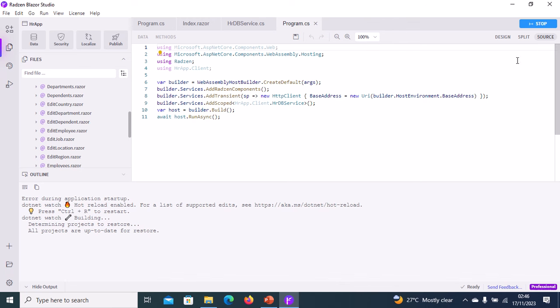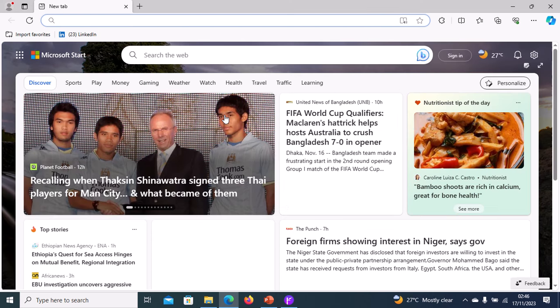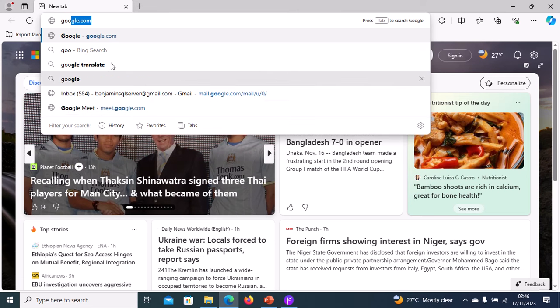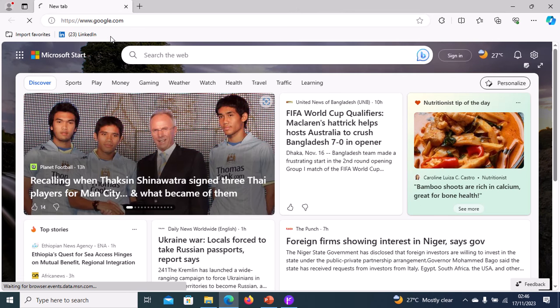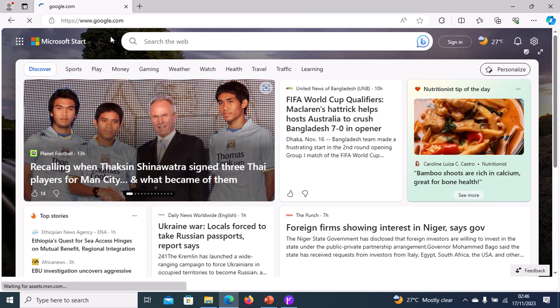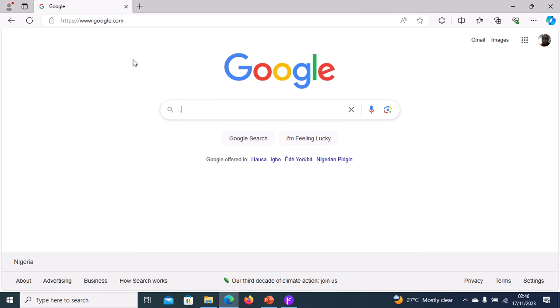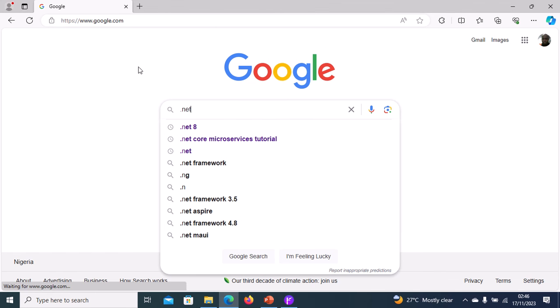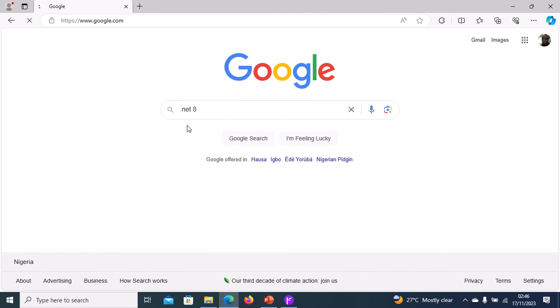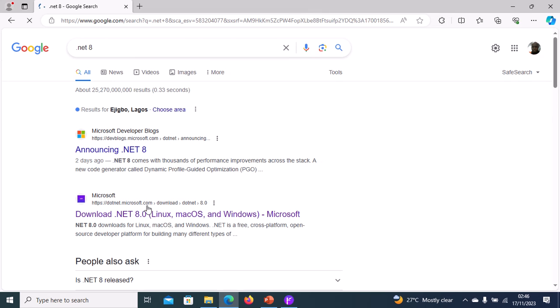While the application is starting, if you want to download .NET 8, just go to google.com, type .NET 8, then go to the download page.